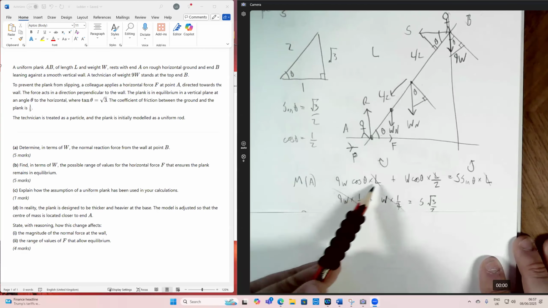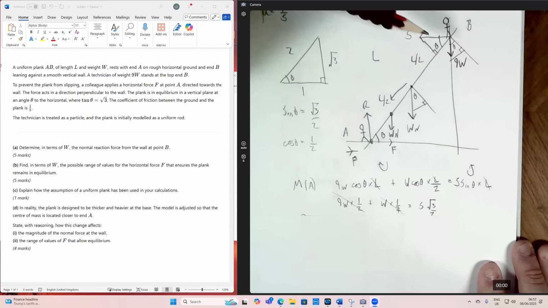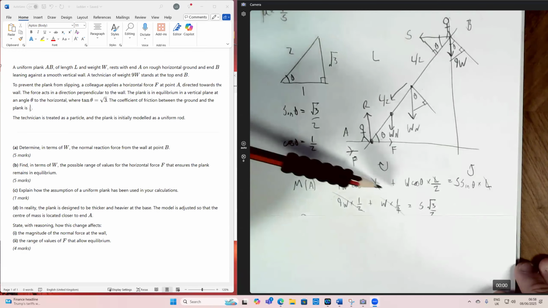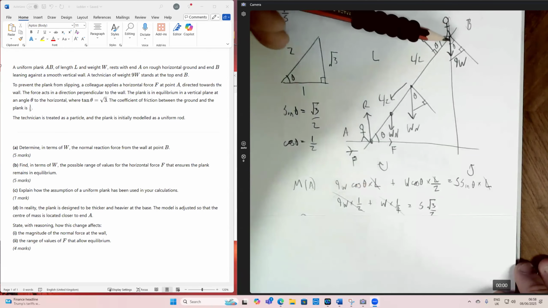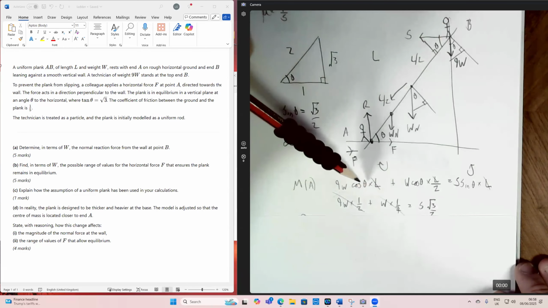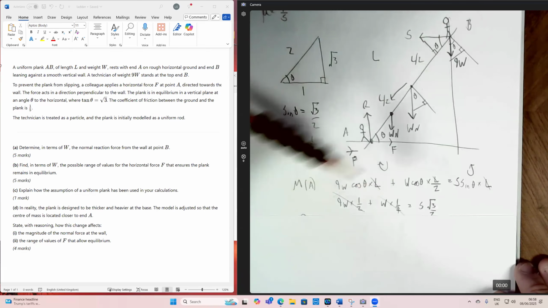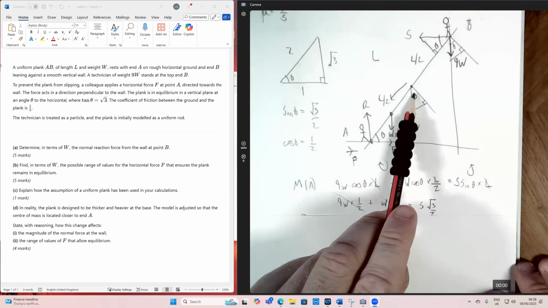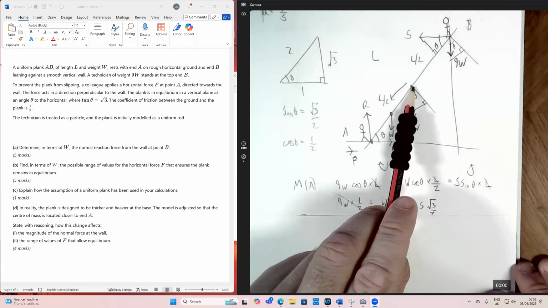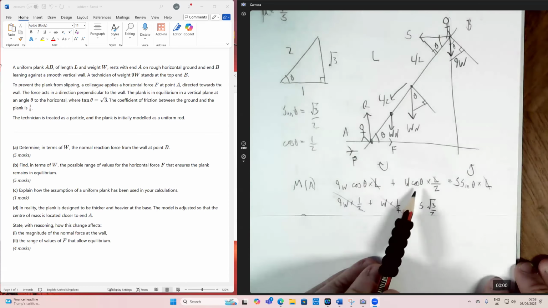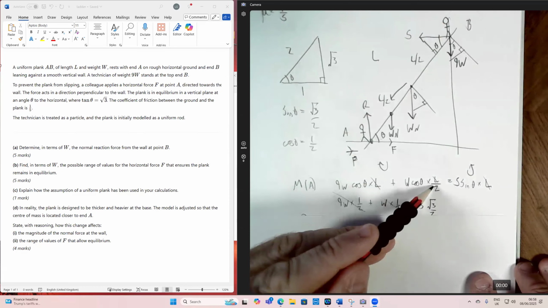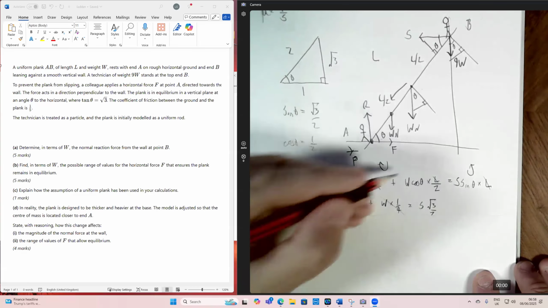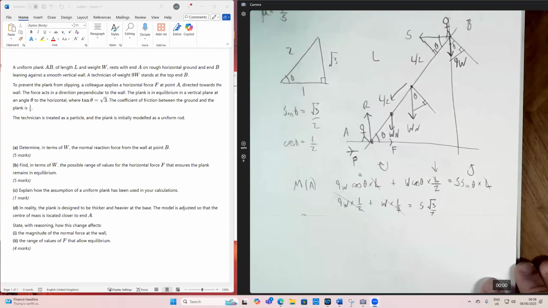This component is the technician. The technician is at the top of the plank, so we've got 9W cos theta times L. Nothing has changed in that one. The technician's still up there, so the distance is L. The angle's the same. The weight of the technician's the same. That one is unchanged. This is the turning moment that's due to the component of the weight. Now, in this one, that's the same, but this has reduced. So that one is the same, that one is equal. This one has gone down.